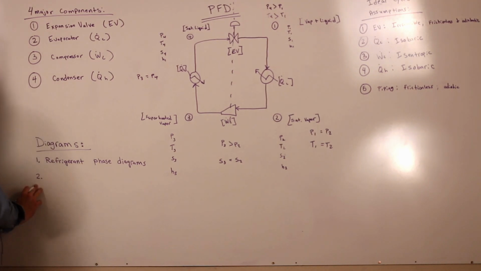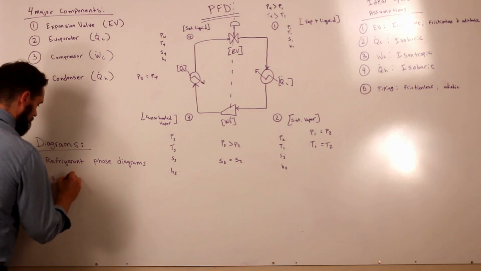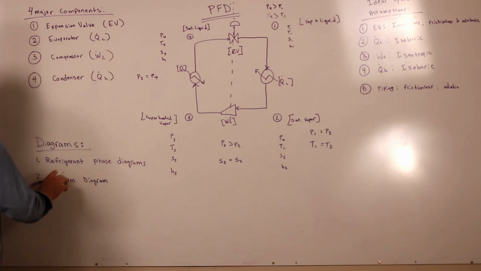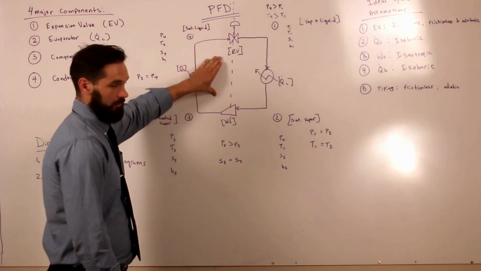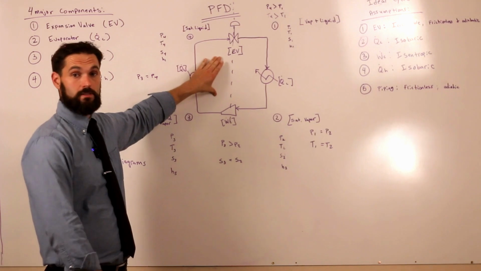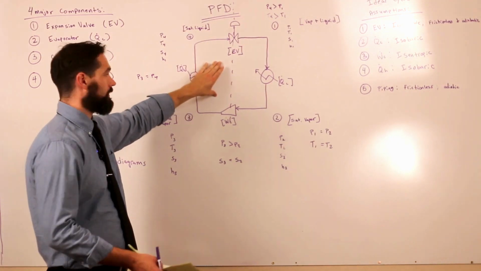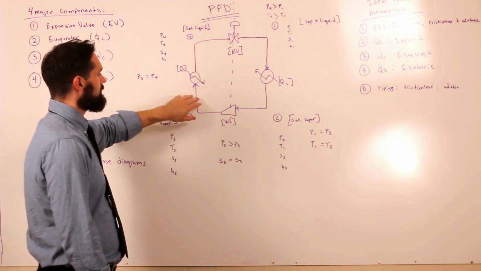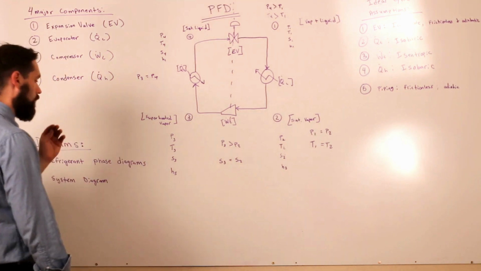And the second one we're going to look at is our actual system diagram. And the system diagram is actually going to be overlaid on the phase diagrams. So one of the things in developing a system here, one of the constraints that you as the engineer, or whoever designed it before, or whatever you're left with, or whatever has been designed in your plant, maybe a better way to put it, is the type of refrigerant that's either going to be used or that is used will be a constraint.